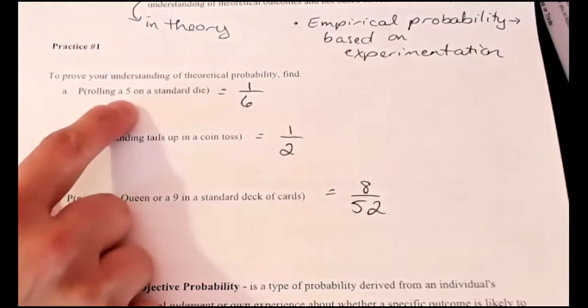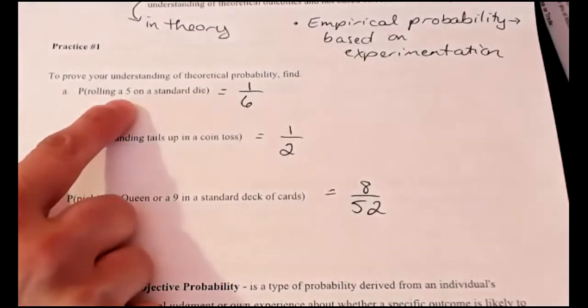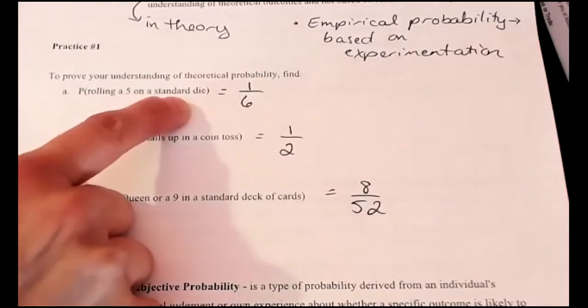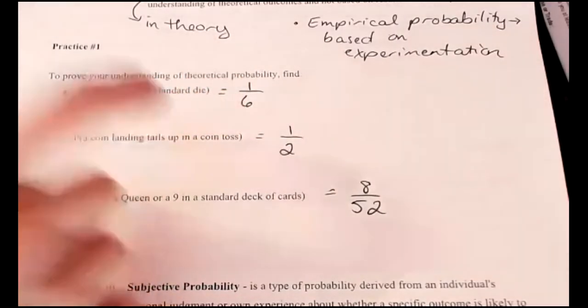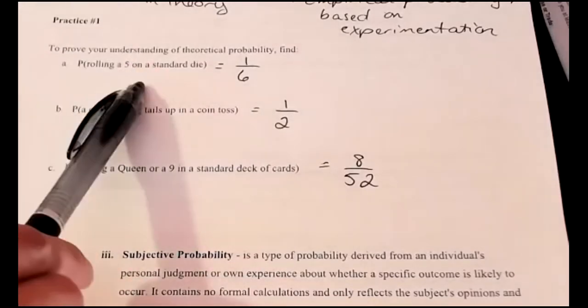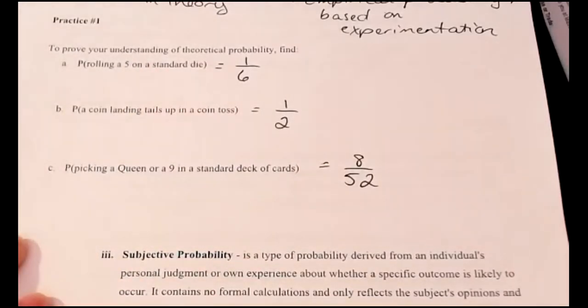It doesn't matter about the number itself. Like I could have said, what's the probability of rolling a 3 on a standard die? You would be like, oh, 1 out of 6, because there's only 1 3 on any die. Okay, thank you. You're very welcome. Excellent. That's always the thing that tends to kind of throw people off a little bit, is that idea is like, wait a second, there's a value here, but it's just a position, right? It's just an actual outcome.